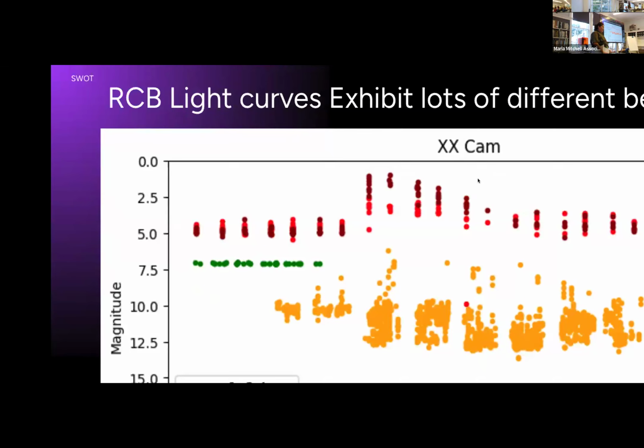Then here's a funny little guy. This is XX Cam. Me and Jeff talked about this one a lot this summer. This is a star that we've never observed an optical decline in, but here we're seeing an incline in the infrared, and that's telling us that if dust is forming, it's not forming directly in our line of sight, it's forming somewhere else in the star.